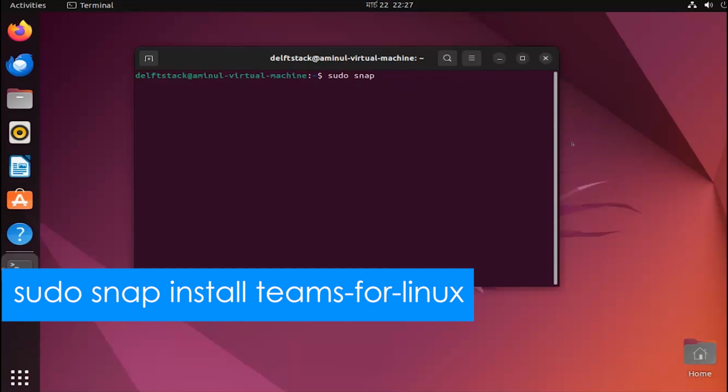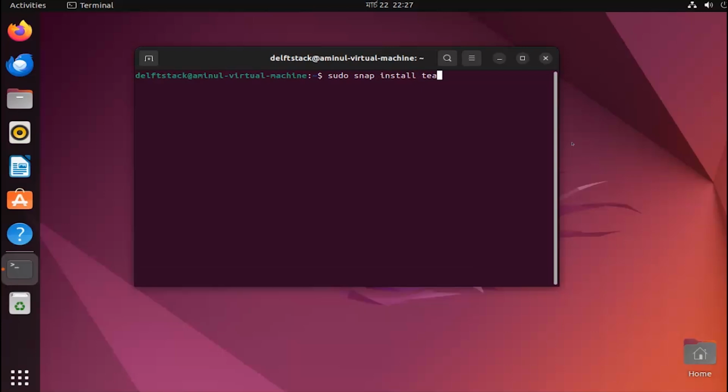Finally, install Microsoft Teams by running the following command.